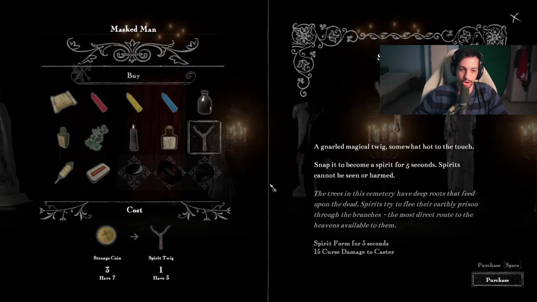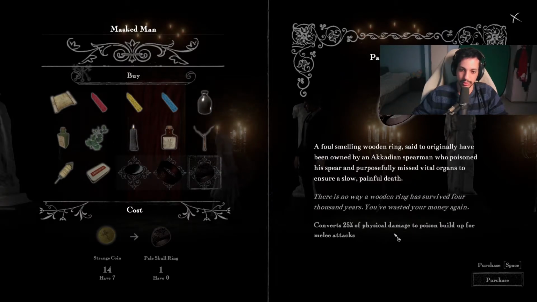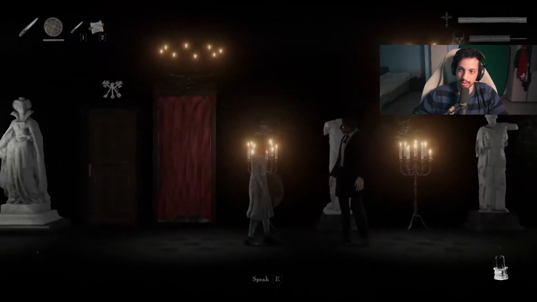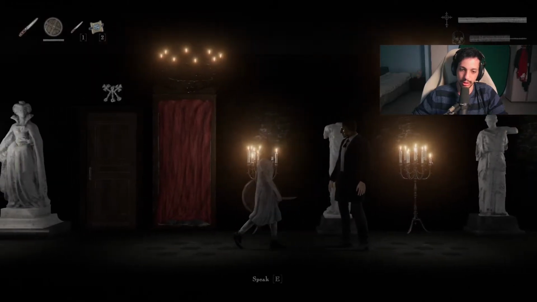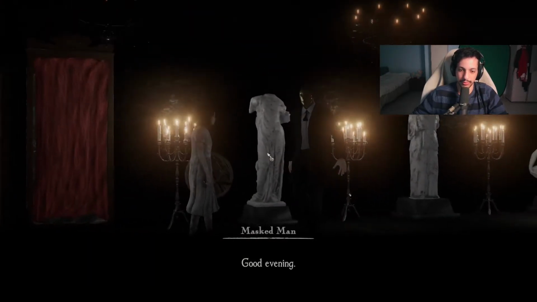I will reserve my judgment for now. Though it seems like coins are very useful. I could also buy rings. Receive less fire damage, convert physical damage to poison buildup for melee attacks. Interesting. Very interesting. A ring with a crescent moon painted on it moderately boosts spell damage. Alright. Remove cover. I should probably talk to the stranger. He'd probably tell me something about it. Whoops. Didn't mean to buy anything out of you.